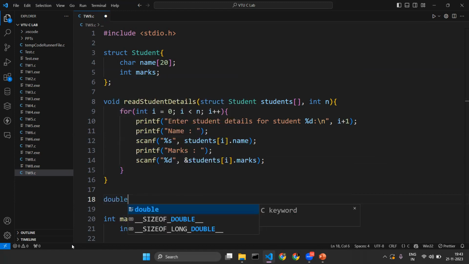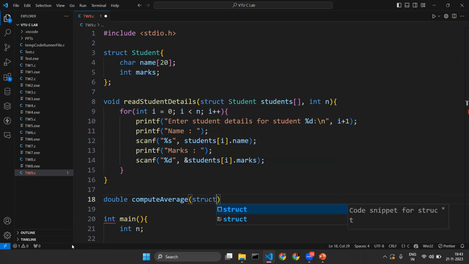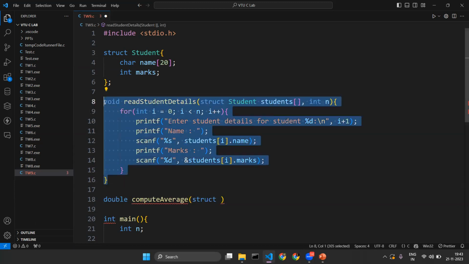double compute average. I am writing compute average first because we will write the function, then we can call it in the main function. This function will do the reading operation successfully.